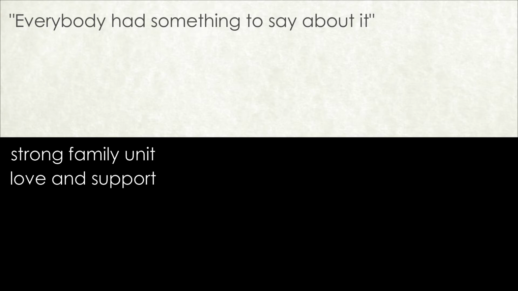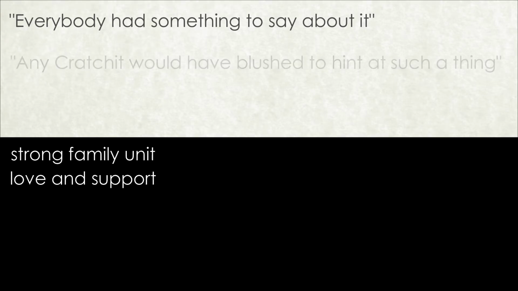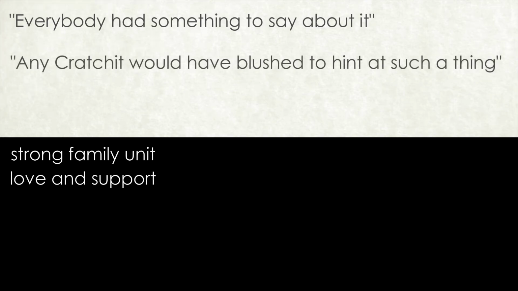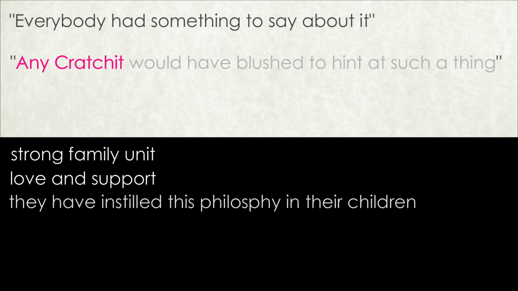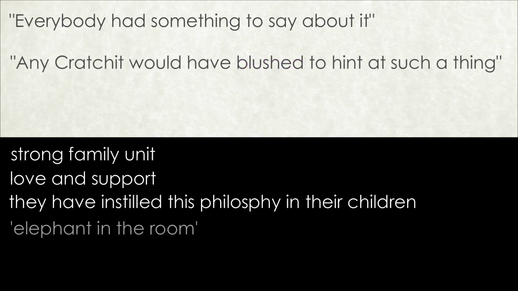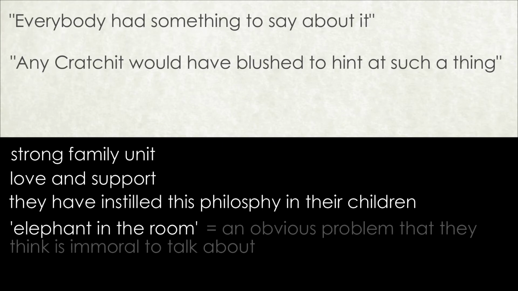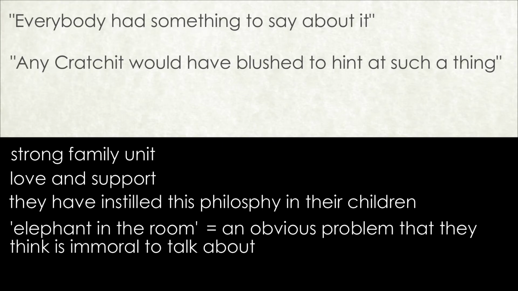This is further highlighted by the assertion that any Cratchit would have blushed to hint at such a thing. The phrase "any Cratchit" conveys the idea that the Cratchit parents have almost religiously instilled this philosophy into all of their children, to such an extent that, even if they were so inclined, they would have blushed to mention it. Their poverty is the elephant in the room. It is an obvious problem that is outside of their moral code to discuss, and it would be shameful to do so.